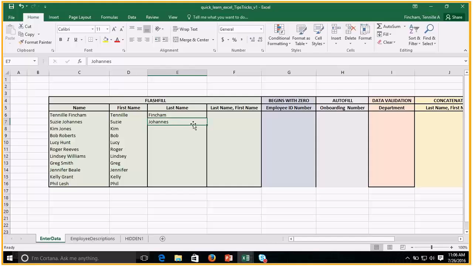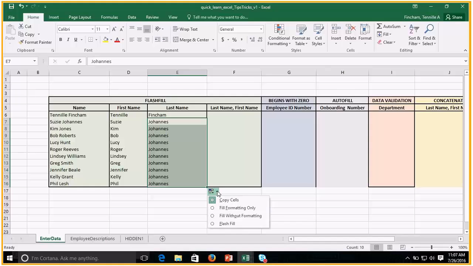Well, here I can come over to the autofill handle, which we'll be talking about a lot today, so let's jump into that first. With the autofill handle, when you hover over the far bottom right corner of a cell, you get a black plus sign, and this is the autofill handle. Using the autofill handle, I can click and drag down to the bottom. By default, this is just going to copy Susie's last name over and over again. But I get this autofill options box at the bottom.